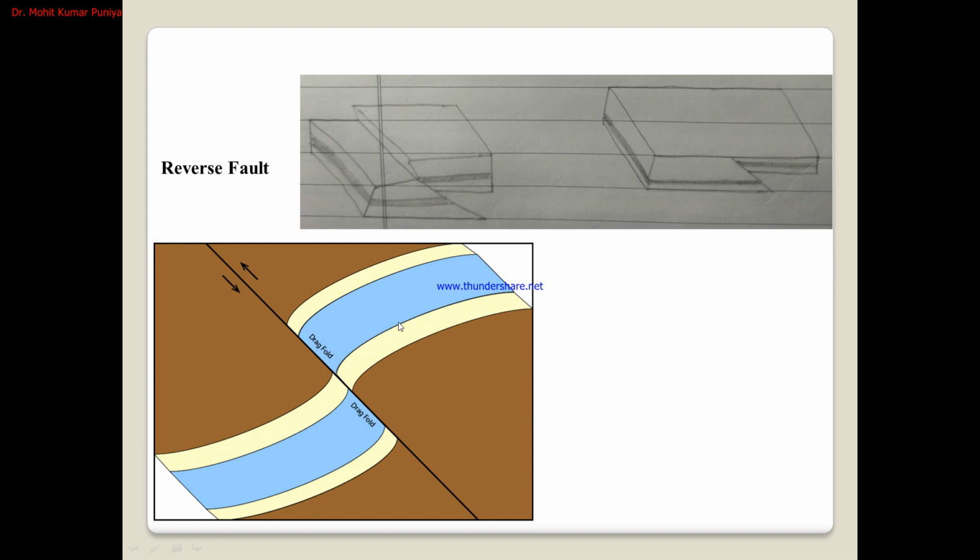Just one more thing, this reverse fault and thrust put the thrust sheet over the older rock. Let's take an example from the Himalayan region. Suppose that this is the MCT. Along the MCT, all the higher Himalayan crystalline rocks come over the lesser Himalayan crystalline rock in the form of nappes and klippen. For example, the Almora nappe and Kathmandu nappe. All these nappes come from the higher Himalaya and are right now staying over the lesser Himalayan rock through the MCT and STDS. So all the nappes and klippen are in the form of large recumbent thrust sheets. These are the examples in the Himalaya.